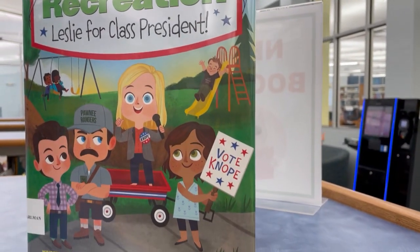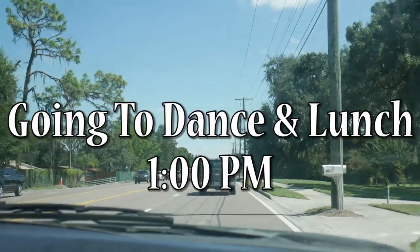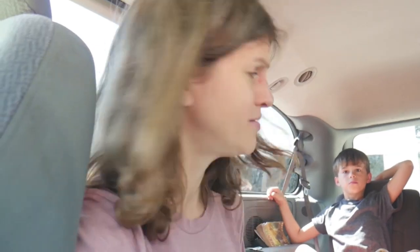We are listening to The Green Ember — we're working our way through the series using an app called Scribd. The app is ten dollars a month but gives you access to a multitude of audiobooks, and we have it downloaded on multiple phones and iPads throughout our house. This becomes very popular in the car even when we're sitting around waiting for Naomi's therapy.